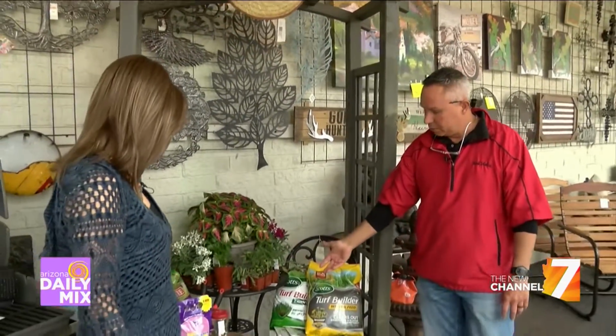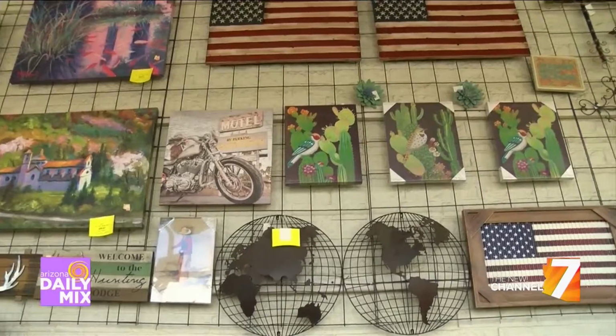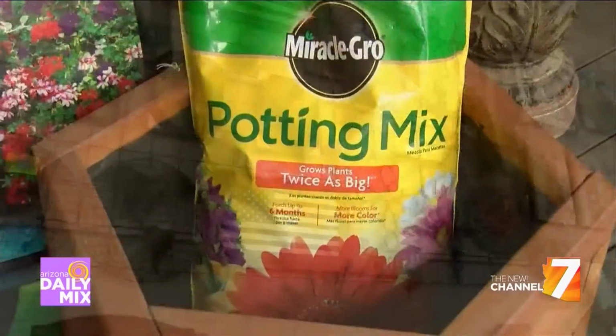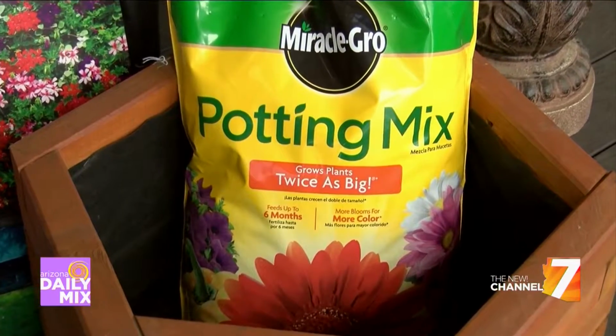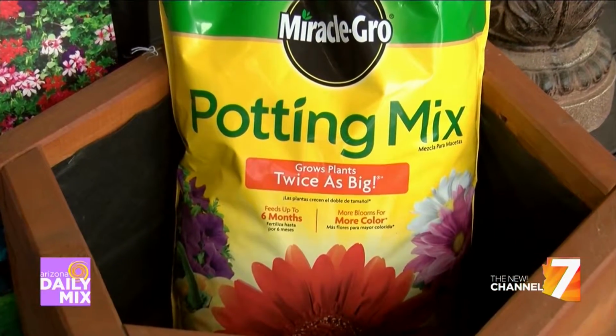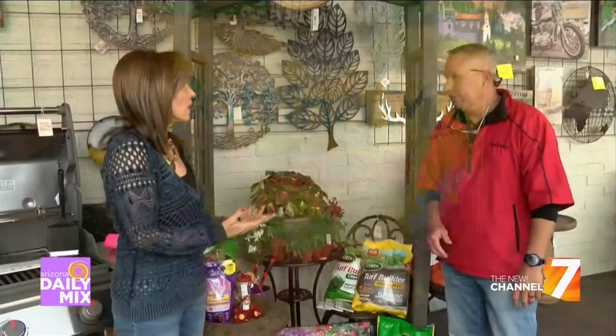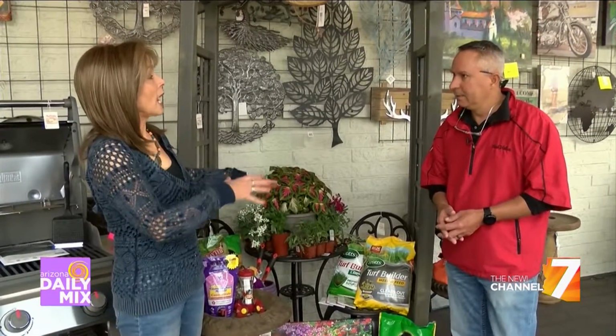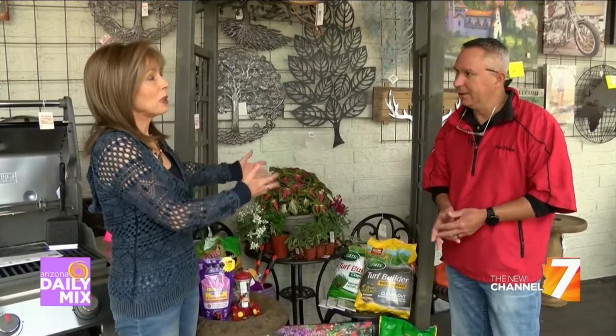We've got some yard decor. You can put wall art out there, your planter boxes, of course the potting mixes. Potting mixes are very important, especially if you're doing above ground planters, and even mixing it into the soils in your garden. Yeah, kind of amend them so that they're healthier and happier. And you've got all kinds of patio furniture for relaxing after you've done all this hard work of planting. Then you can sit down and relax on beautiful lawn furniture.